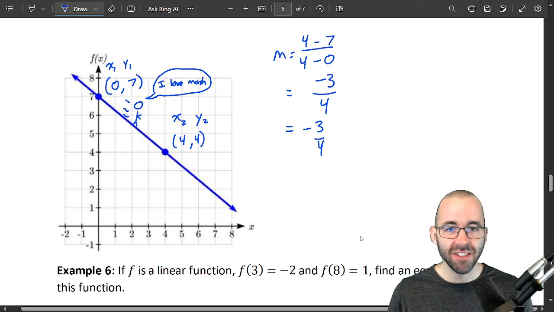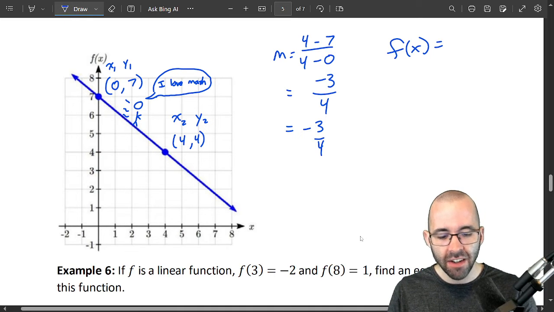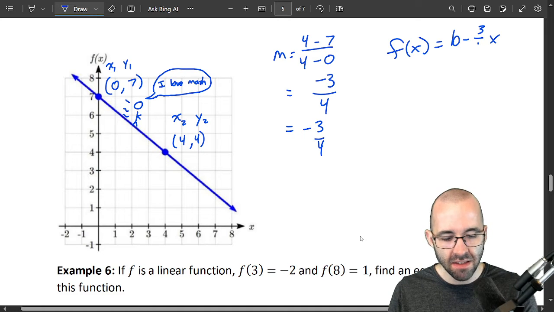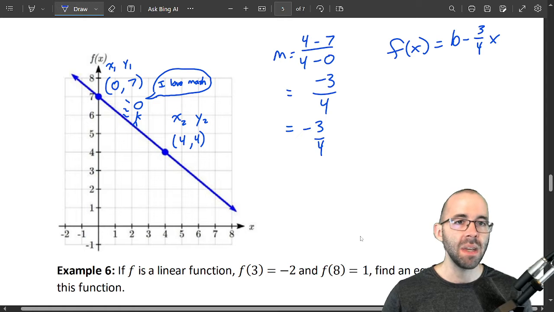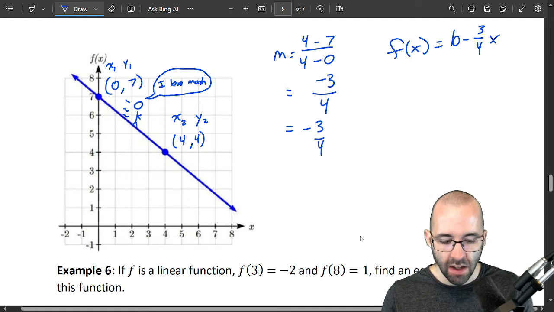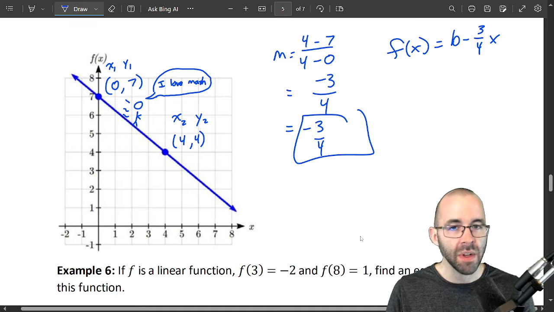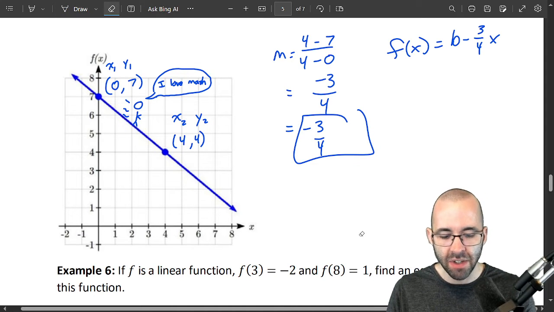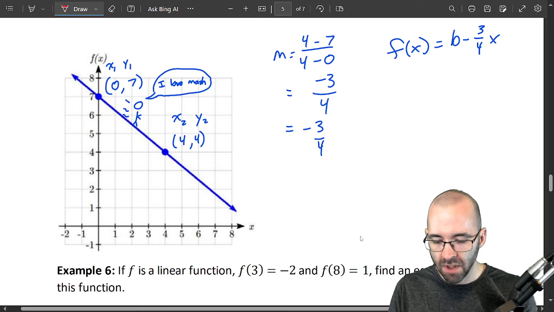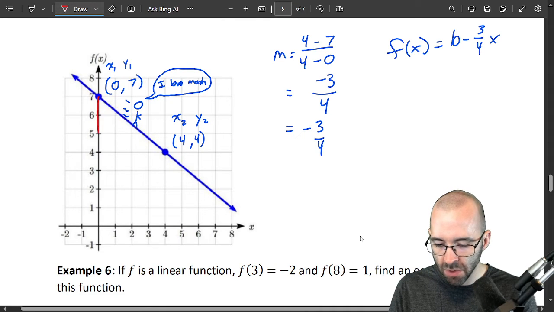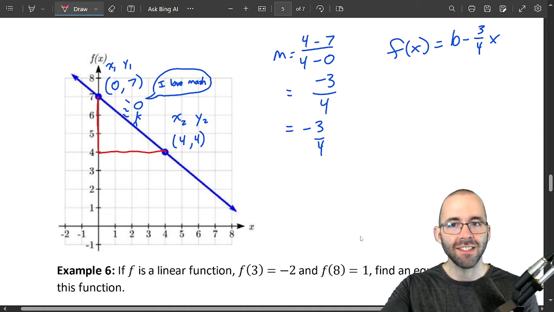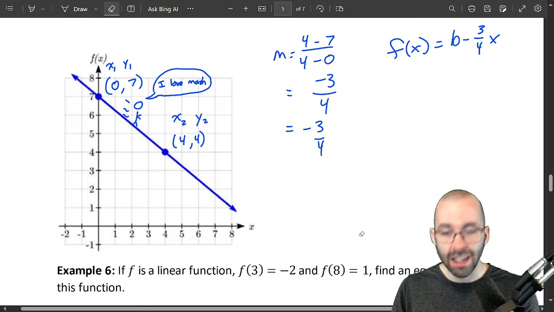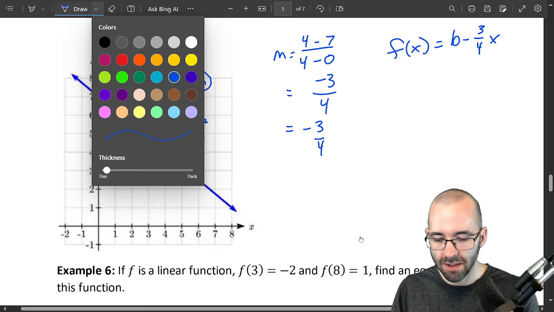Anyway, so we found the slope, and we know that this is what our final answer should be, b plus mx. Well, we found what m is. Instead of saying plus and negative, let's just say minus 3/4. All that's left is filling in the b, and we're good. So again, how do we interpret this slope? Negative 3/4 means we go down 3 and over 4. And you can see that if we do go down 1, 2, 3, and right 1, 2, 3, 4, that's exactly what's going on in this graph. So it checks out. Good way to check your answer.